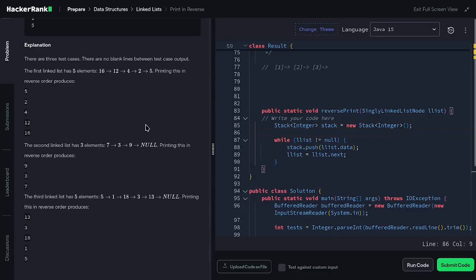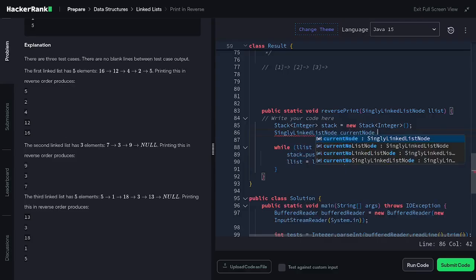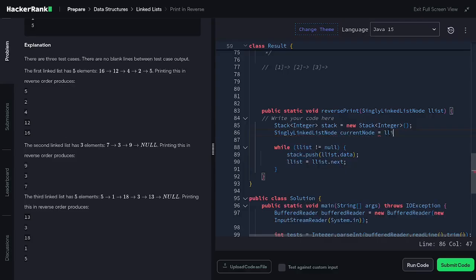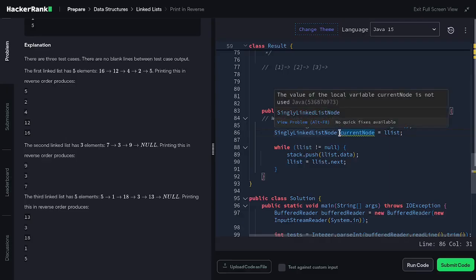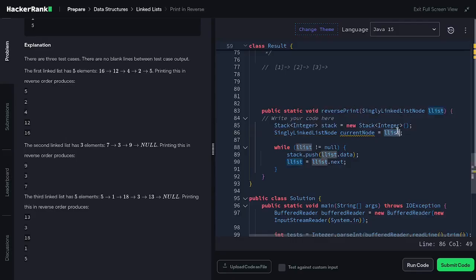In order to iterate over the linked list from the 7 right here, and then 3 and then 9 and then null, we need some kind of pointer using another single linked list node called the current node, which takes the value from the linked list. We create a copy of the linked list, and this one acts as the variable that traverses over the linked list right here.